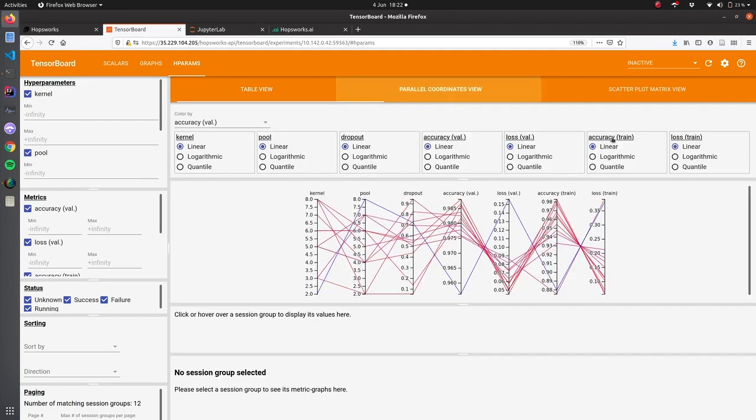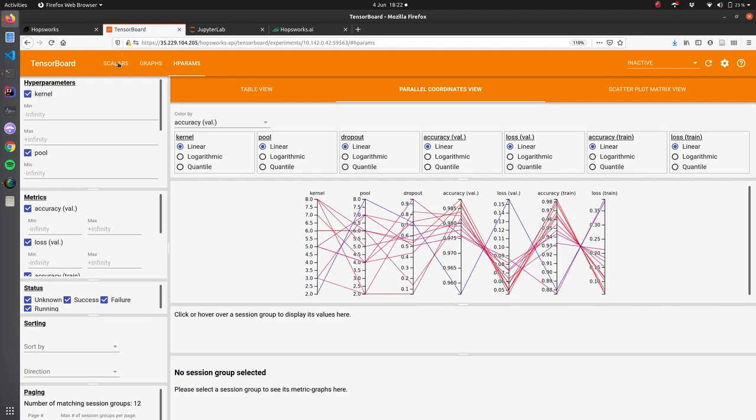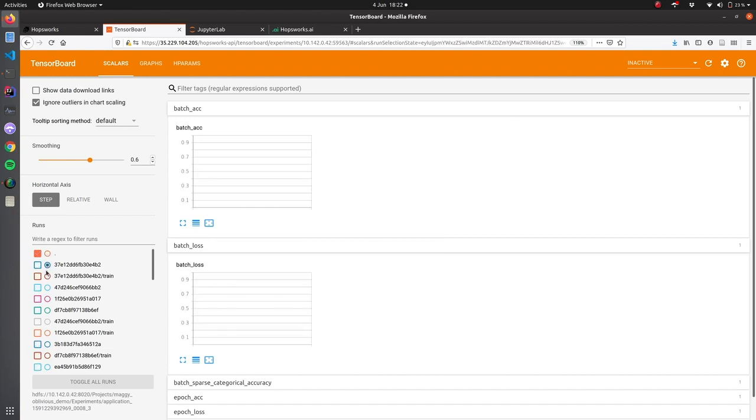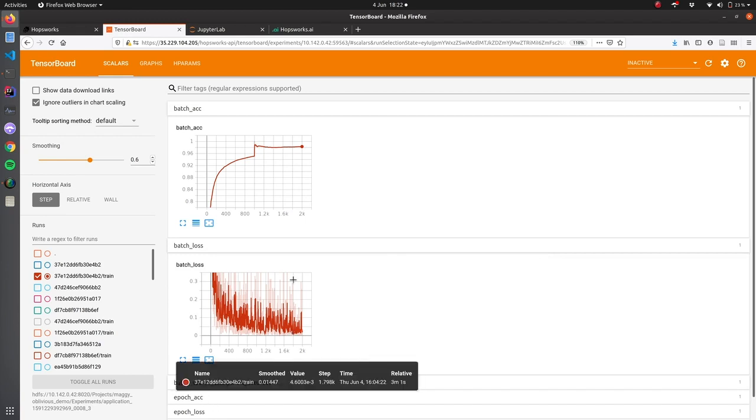You can use this parallel coordinates view to check out which hyperparameters lead to a good accuracy, for example, or you can just normally look at your scalars graphs in the scalars tab for each trial. If you're running a lot of trials, this certainly gets a bit messy, but you can just select the trials that you want to look at in specific.